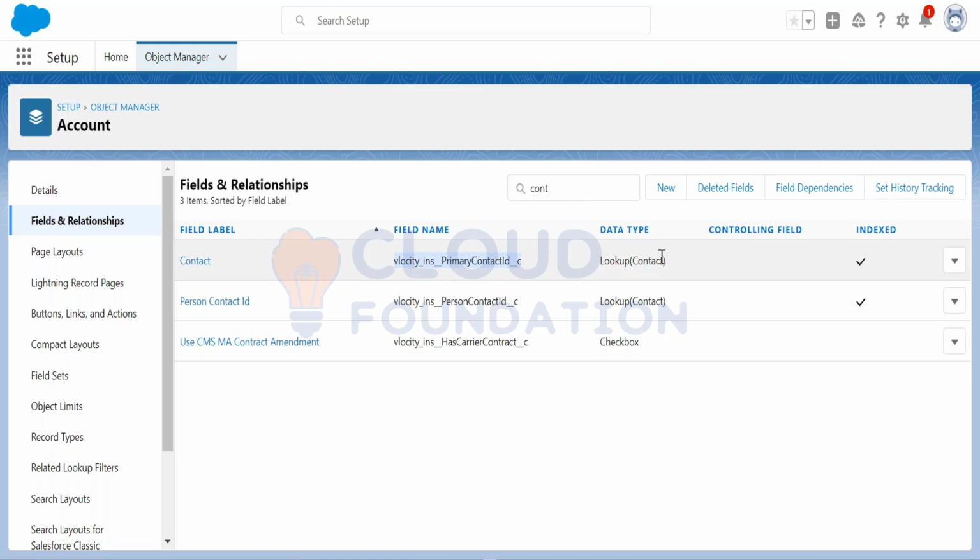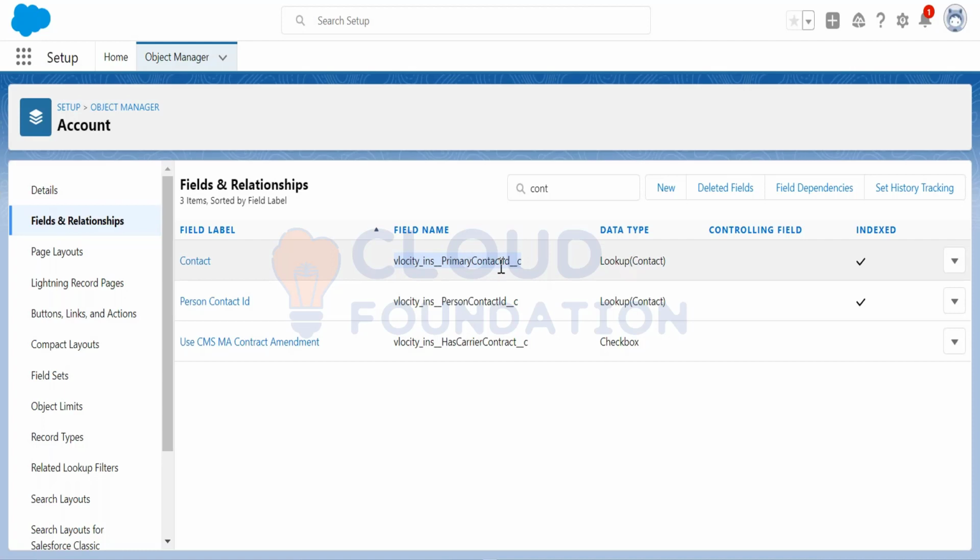What type of field is it? It's a lookup to contact. Is this a custom field or a standard field?